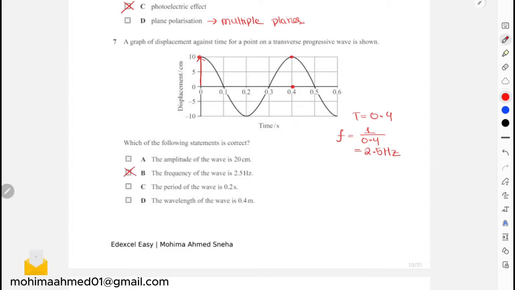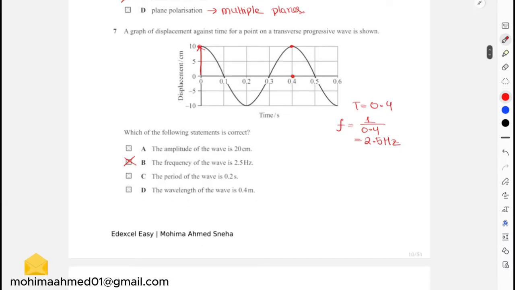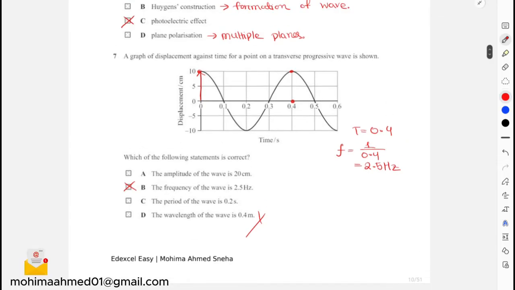Other than that, nothing else is going to be our focus. We obviously cannot get wavelength because this was displacement against time. Very important to understand, very important to focus on the graph's axis. Whenever they provide you a graph for waves, you always focus on the x-axis. The y-axis will remain displacement, but the x-axis will have either time or distance. For time, you cannot get wavelength from that graph, right? This is a displacement against time graph. From this graph, you can never get wavelength. You can never get distance because on your x-axis you have time. How can you get wavelength from there? So obviously option D is wrong.